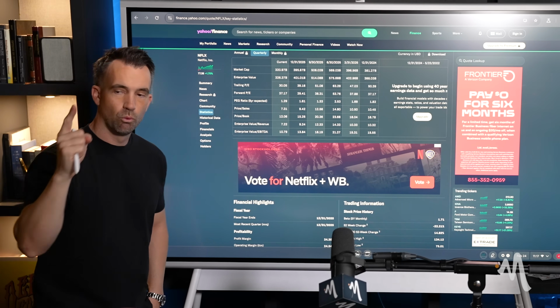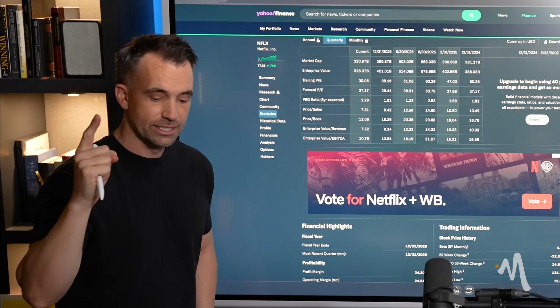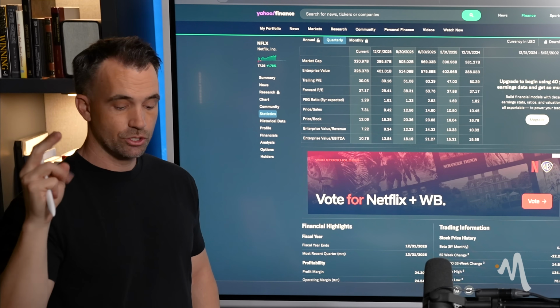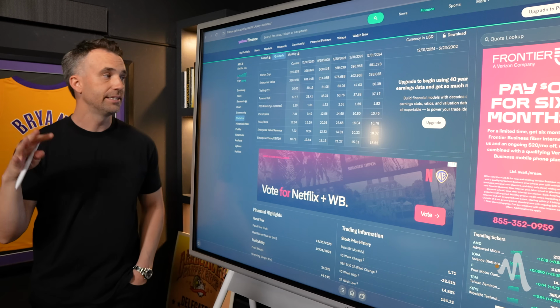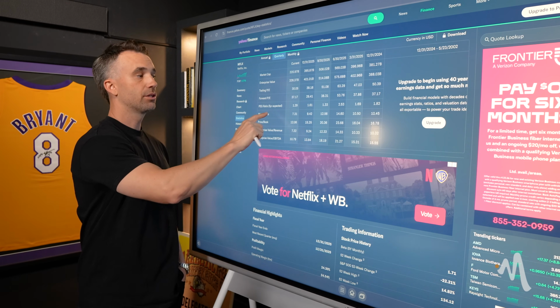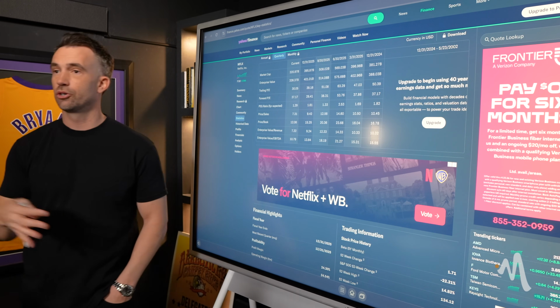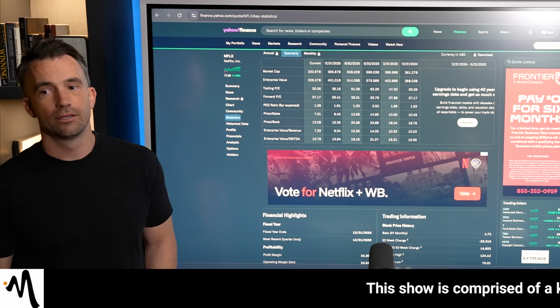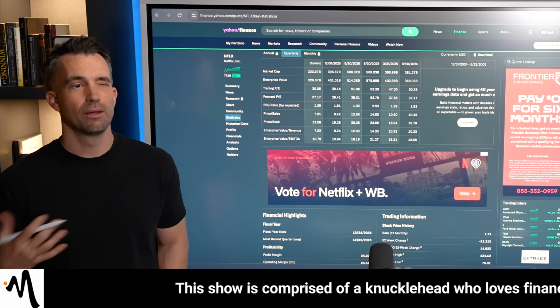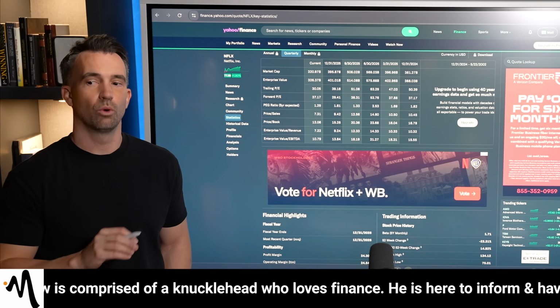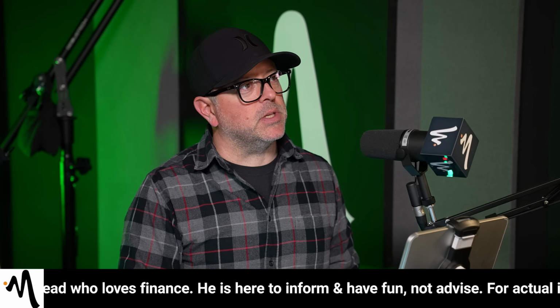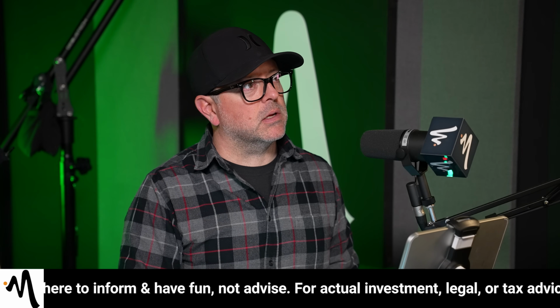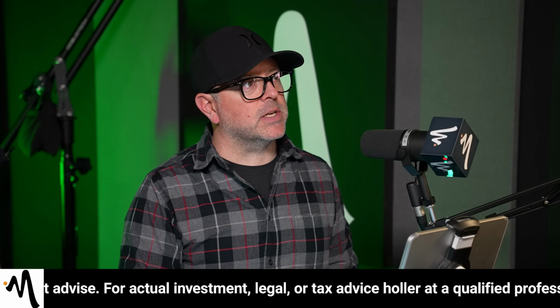A PEG ratio of 1 is considered fair value. If it's less than 1, it's undervalued, and if it's over 1, it's overvalued. So technically, right now, they're saying based on the 5 year expected growth rate and the current price, it's a little overvalued. What does that mean? It just means you might be paying a little bit more right now than what it might really be worth based on that one scenario. And that was similar to the beta. Yes. That same kind of marker. That kind of correlates. Yep.